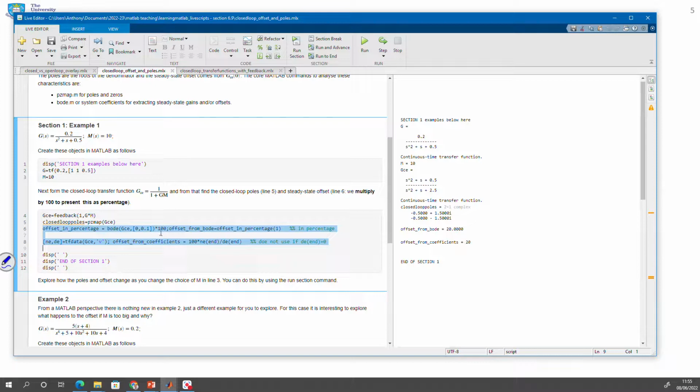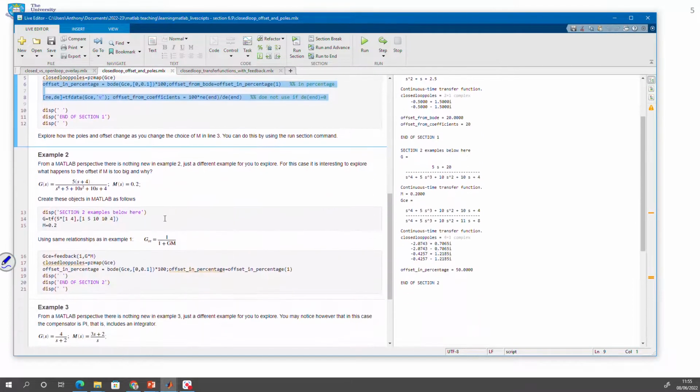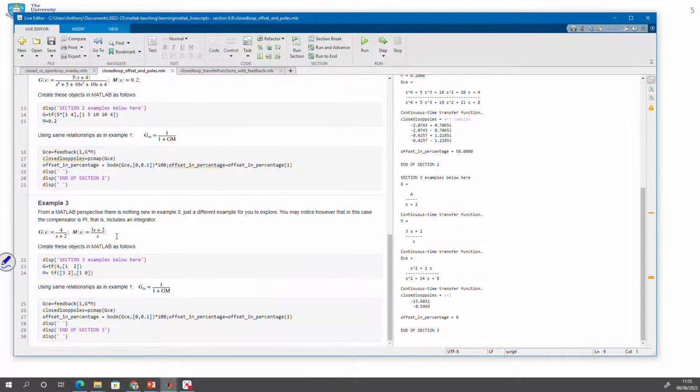So it's showing two different ways, both of which give the same value. Example 2 is just a different example with different numbers, and as ever, you can put your own numbers in and you'll get your own answers. A bit of a caveat: be careful if you have an integrator because you're expecting the offset to be 0 and some of your numerical calculations might have infinities. So there are some warnings down there.